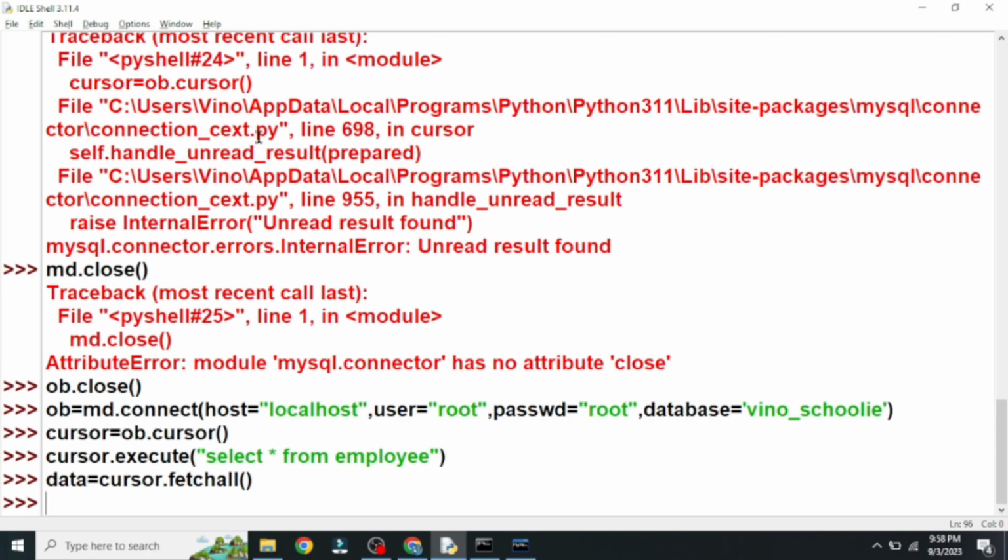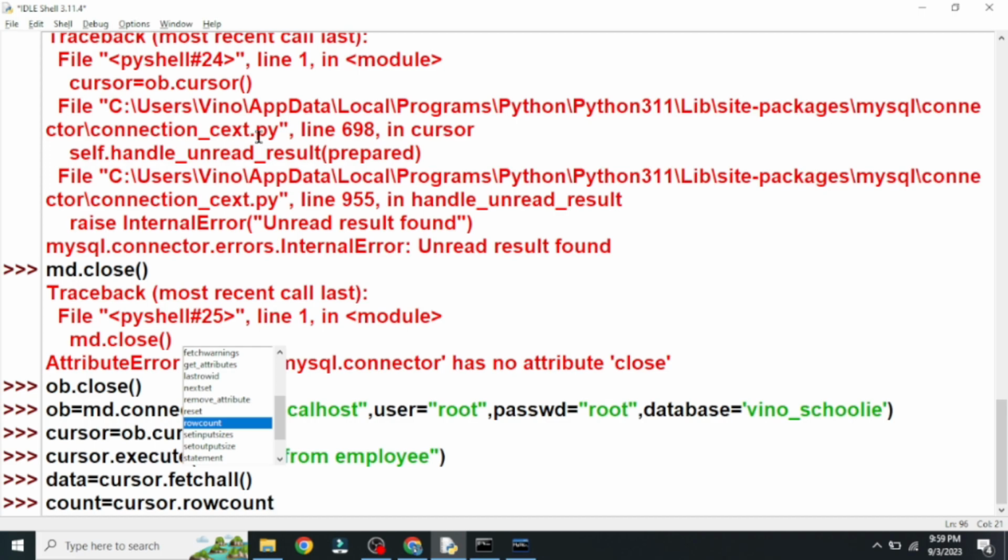So next, what we are going to do? We are going to count how many rows of data are stored in the data variable, right? So for that, we are going to create one more variable, count equal to, on the right-hand side, we are going to use cursor.rowcount. You know that the cursor object already has the whole data.